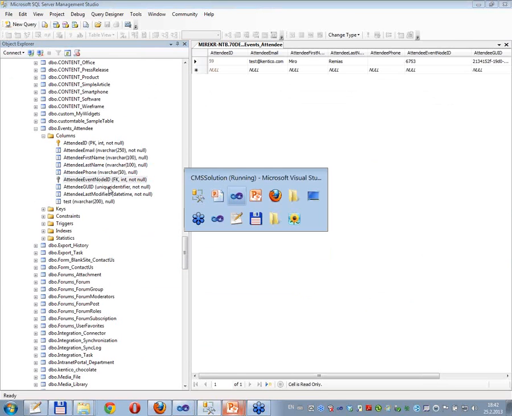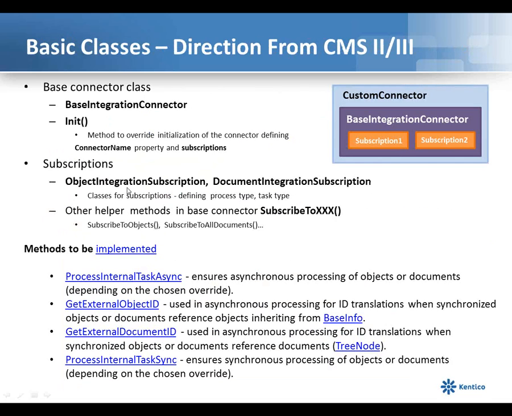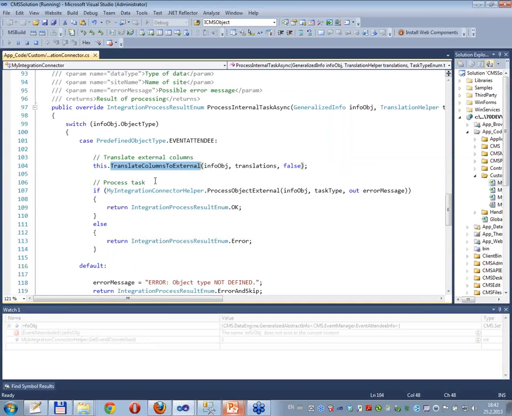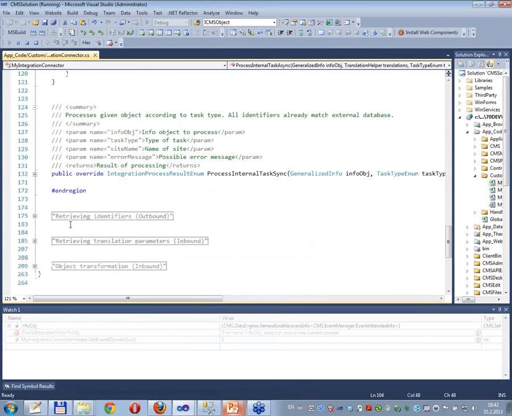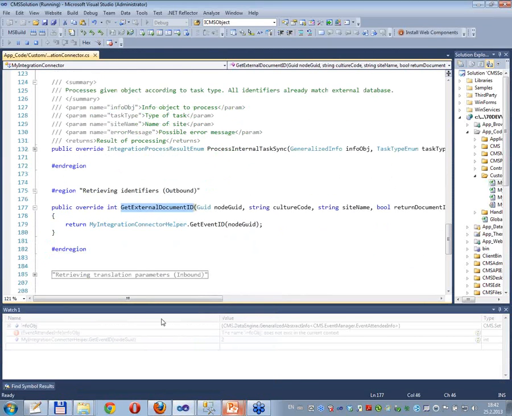So that's why, if we go back in here, I'm going to be implementing a method which is called get external document ID, not get external object ID. That's because my foreign key is pointing to a document, not to an object. So whenever I call this method, translate columns to external, Kentico will call a method which is called get external document ID, where I could do my translation.